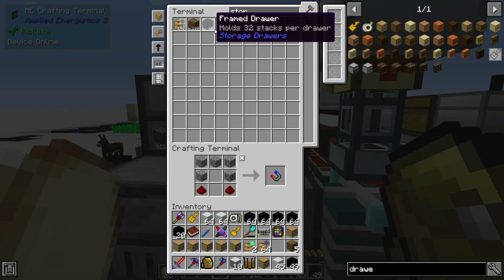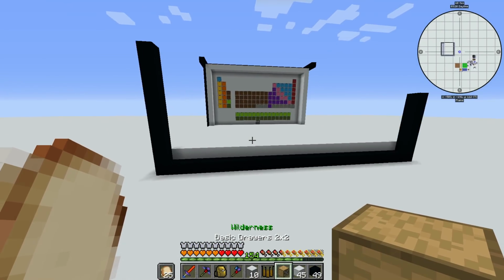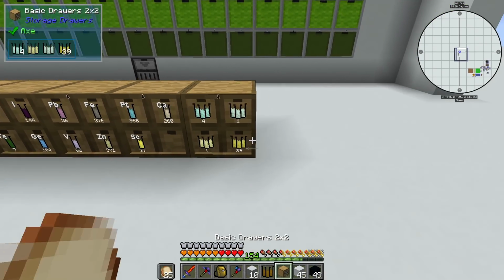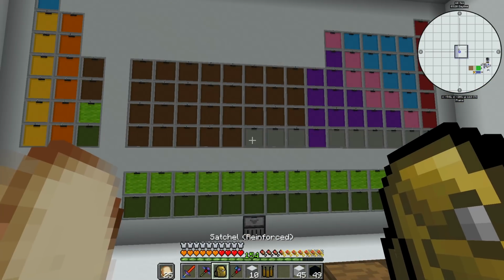I'm also gonna grab the storage upgrades that we have. I also made a stack of void upgrades. I think we're gonna need a bit more. I think I got a bit more obsidian. Yeah, we can make some more when we need to. But I wanna add all of the things into its corresponding spots. So I'm gonna do a quick, possibly sped up bit of me moving everything.